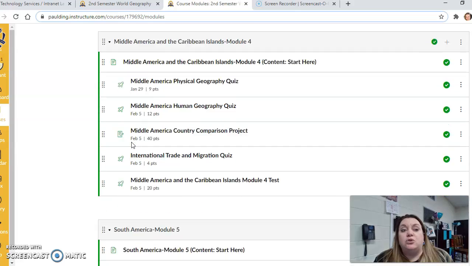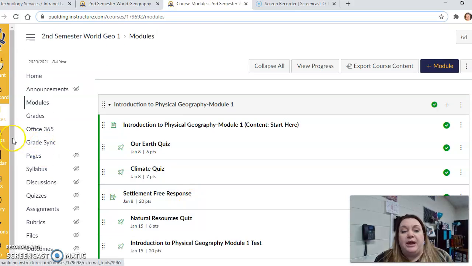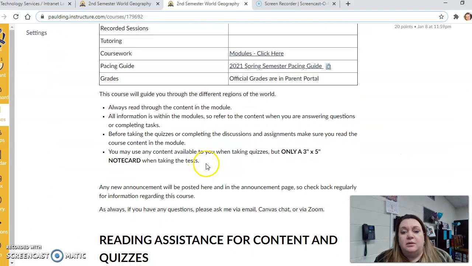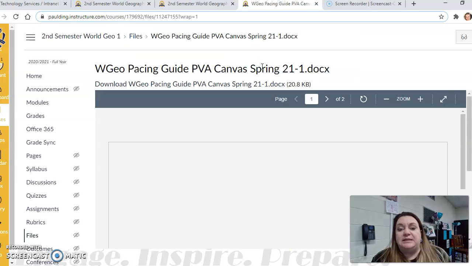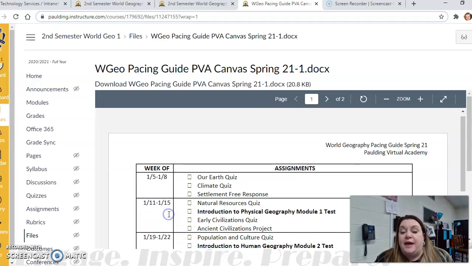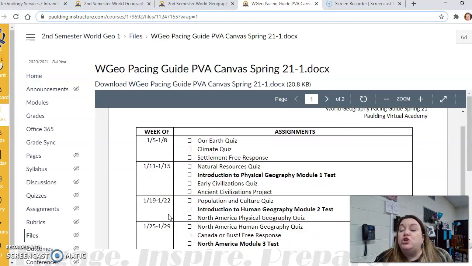You just need to make sure that when you're looking at your pacing guide, you at least have the work complete that is due that week. Each night, your grade should automatically populate into Infinite Campus.